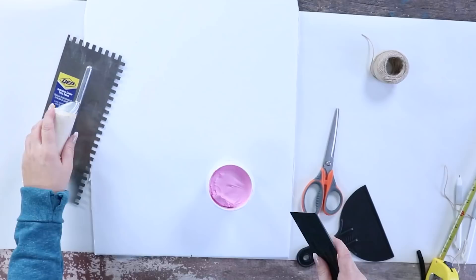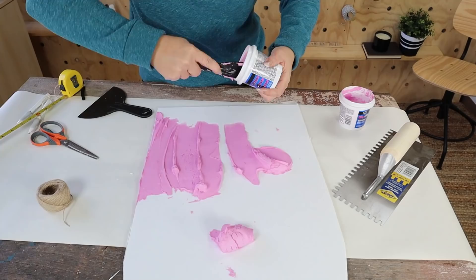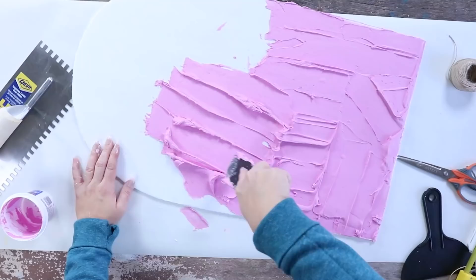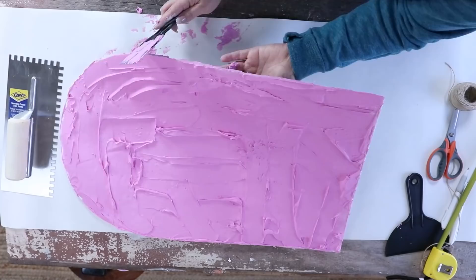So next up is the fun part. I'm going to start adding the spackling on. Now you don't want to use your trowel here. You just want to use any kind of scraper. You could use just a plastic one that you had on hand, Dollar Tree sells these as well. You want to get the spackling just as even as possible on your entire piece. And then I'm also going to make sure I have some spackling on the edges.